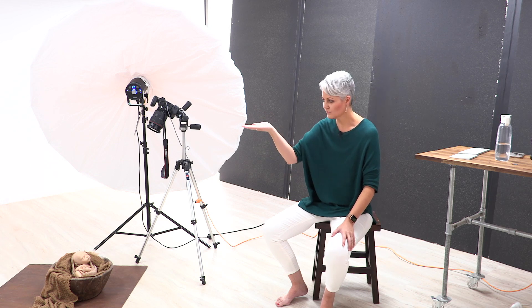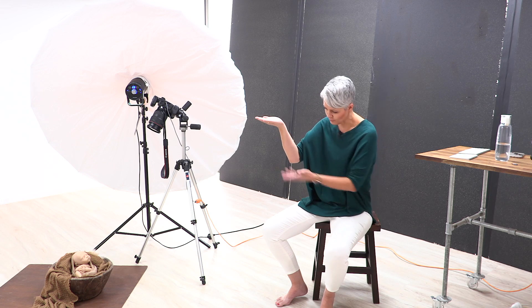If the bottom is higher than the head, or the baby is sitting flat within a prop, the light is going to come across all of the baby and it's going to be quite flat. If the baby is too low, the light's going to hit the side of the prop and create shadows, which we need to be really careful of. To get beautiful soft light across the baby's face, elevate the baby's upper half so the prop doesn't cast shadows and the baby comes up towards that light source. Also make sure you're turning the baby's chin towards the light to get that beautiful direction of light.